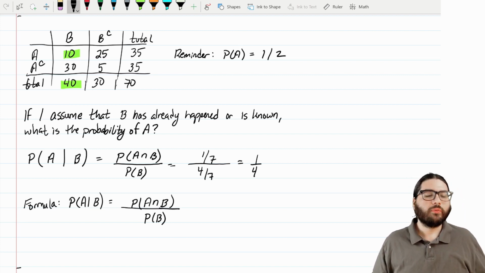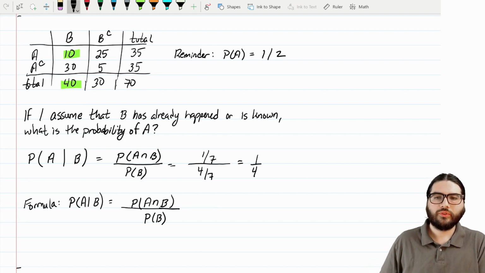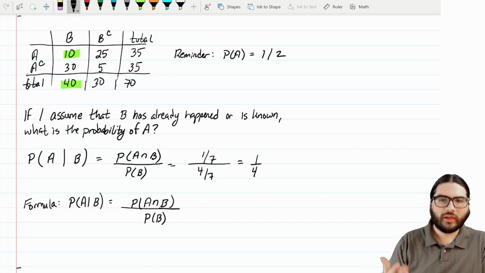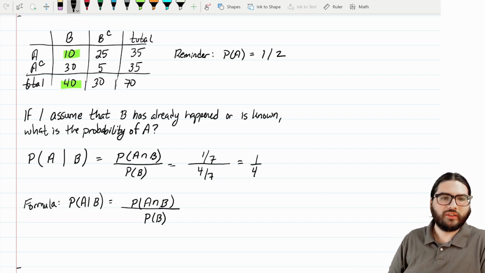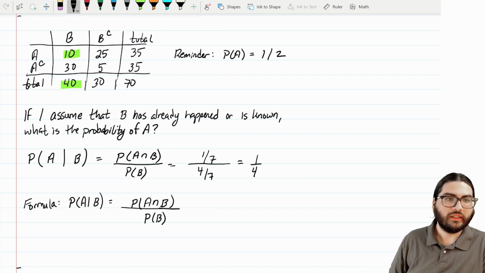Now, sometimes that probability will not always be super easy to calculate. We'll see a couple of examples today where we need to go roundabout to calculate that probability of B. But essentially, that's it. Just find out what we want and the relevant total, the relevant out of blank in my table.